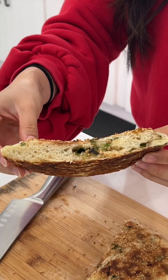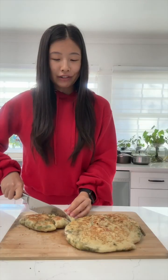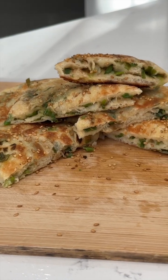Second one. Let's cut into it. Wow, very nice and fluffy. Cut it however you like. I'm gonna cut it into basically pizza triangles.